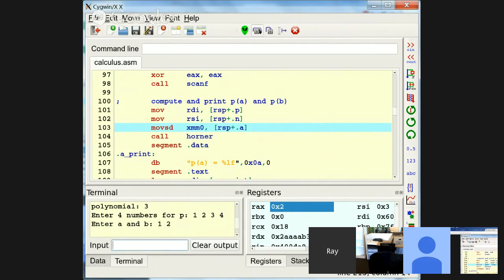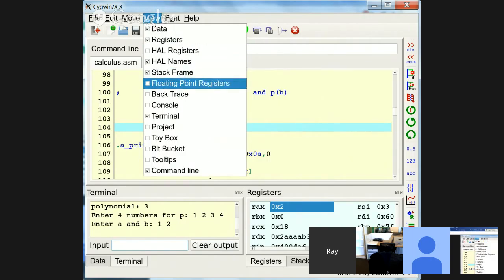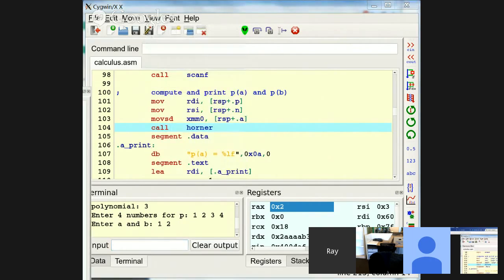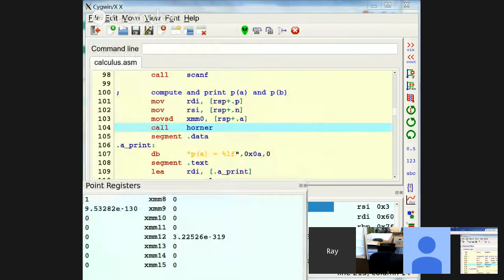So when we call Horner, we've got XMM0. I'll view the floating point registers.